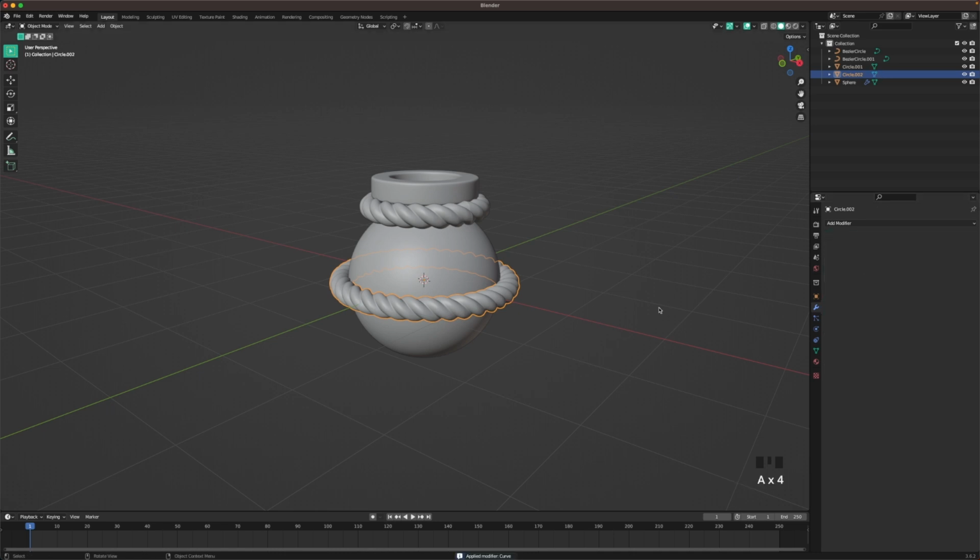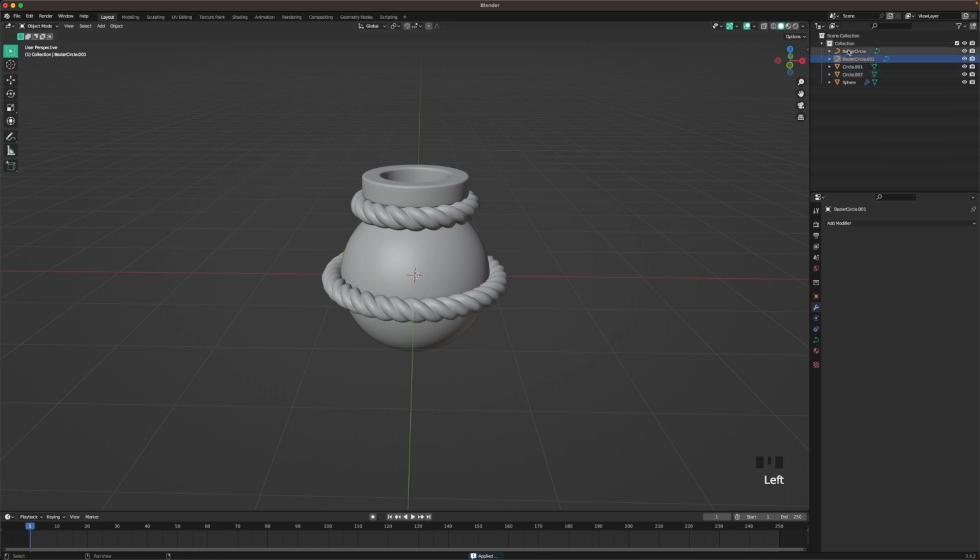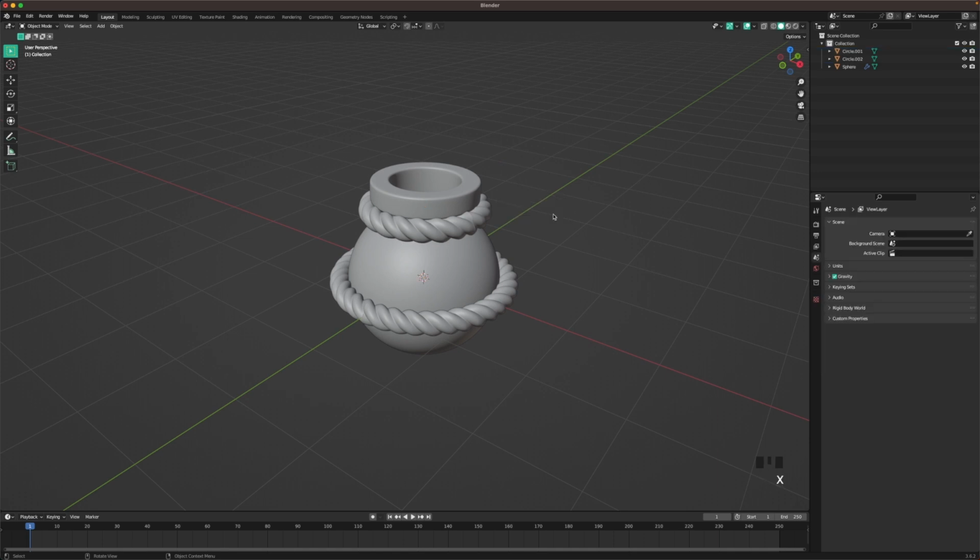You can apply all three modifiers. You can press Ctrl A on the modifiers to apply them. We can select our two curves, press X and delete them.